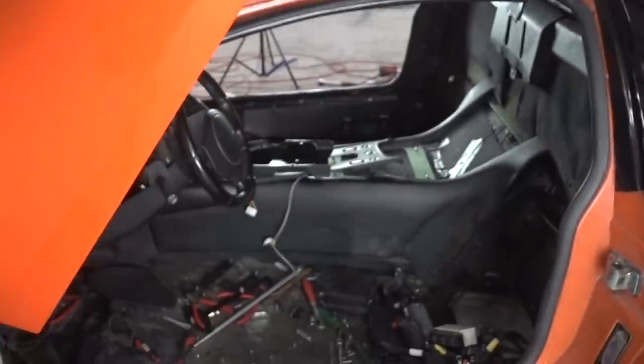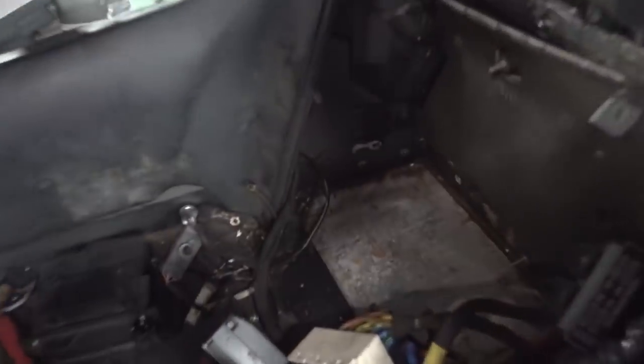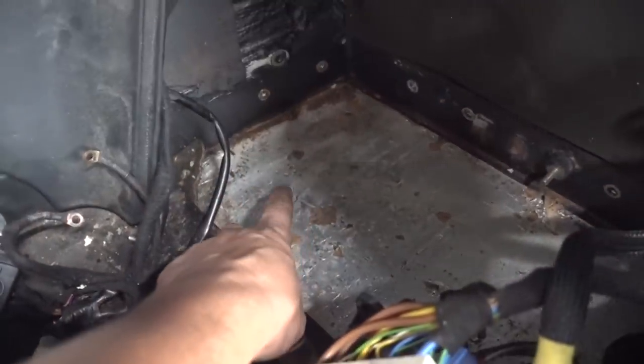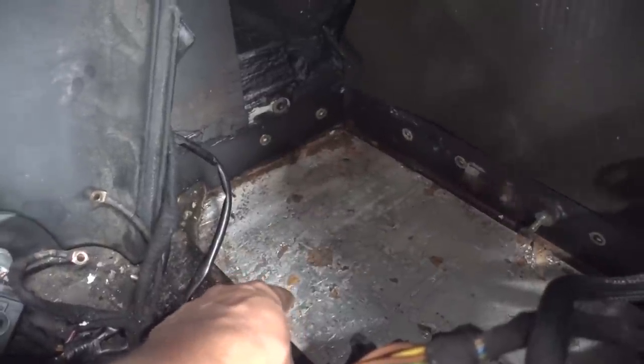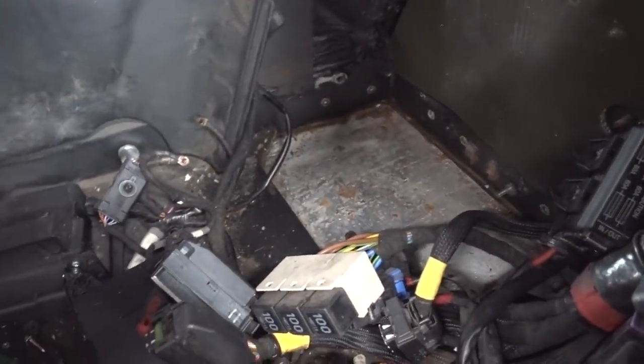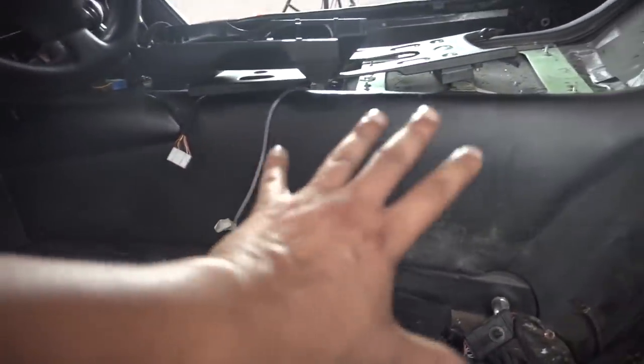Now, if we look in the car, that's another thing altogether. All that rust led to this, and I cleaned it up as best I could. This is actually not metal, this is a sound deadening material, and the bottom of this is made of aluminum. So, aluminum does not rust. It does corrode, but there shouldn't be any rust there. I do have to take out this center console, and that's gonna be kind of a pain in the butt.